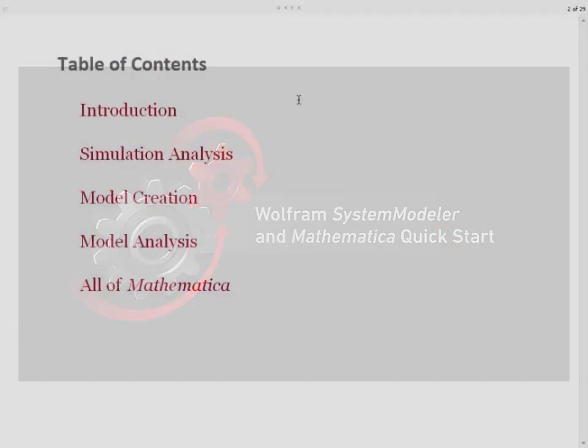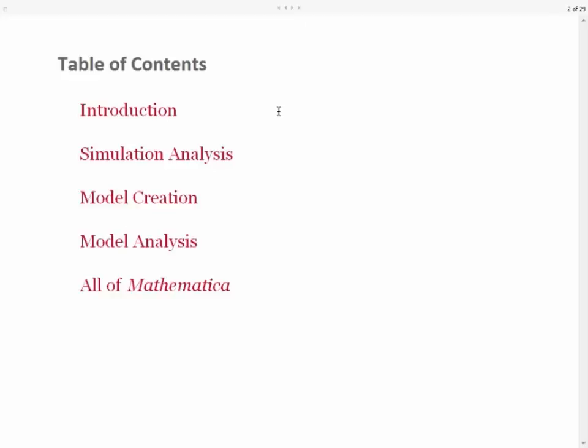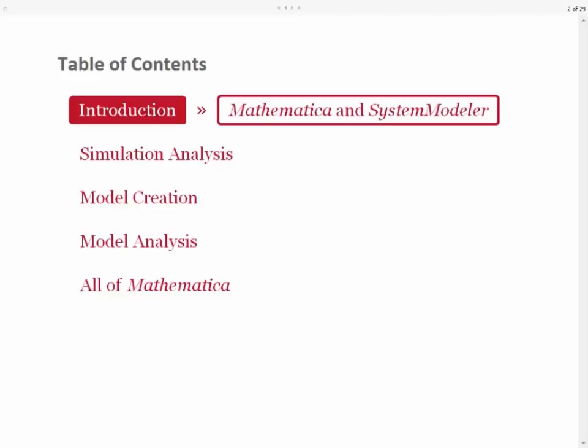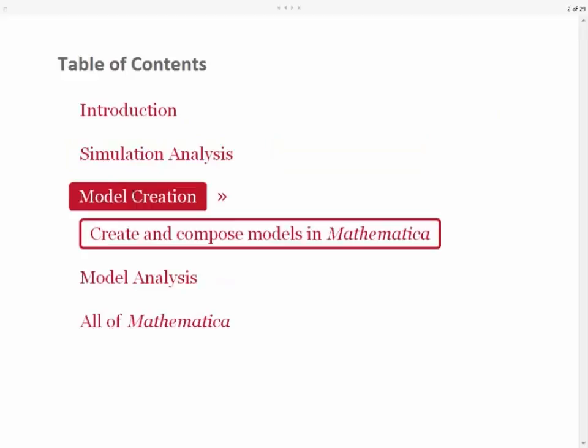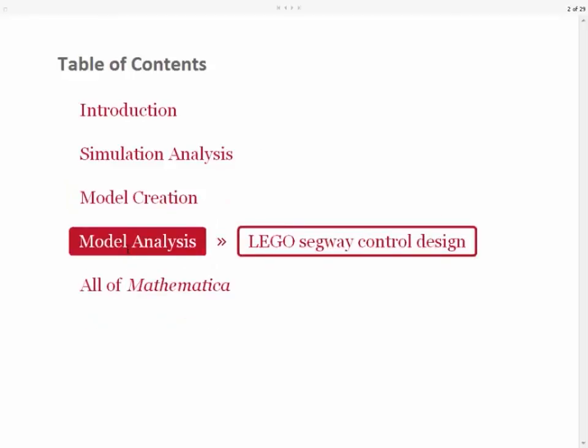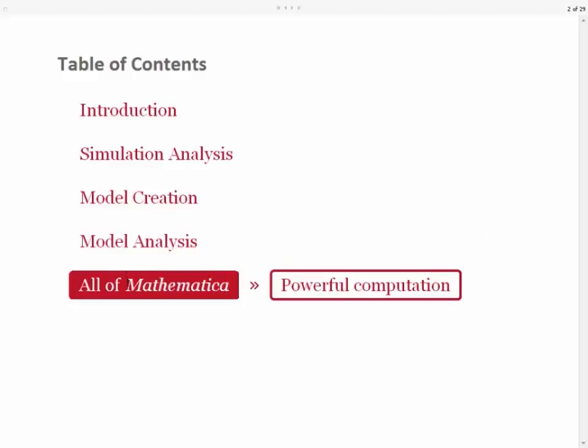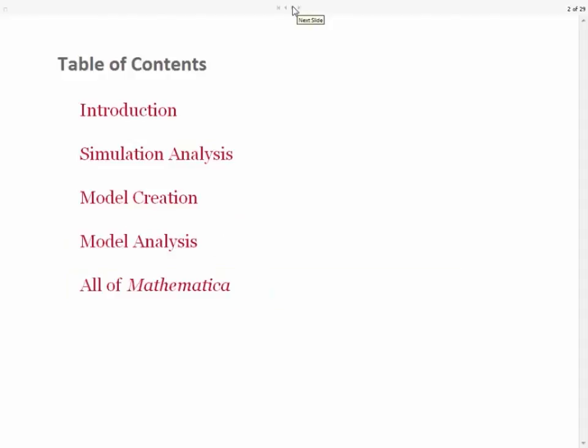In this presentation we're going to cover the following. First, we're going to have a short introduction explaining the relationship between SystemModeler and Mathematica. We will then look at simulation-based analysis using the example of a DC motor. After that, we will see how models can be automatically designed from equations in Mathematica. Then we will look at model-based analysis centered around the model of a Lego Segway. Finally, we will look at an overview of what other powerful Mathematica functionality is relevant to modeling and analysis.